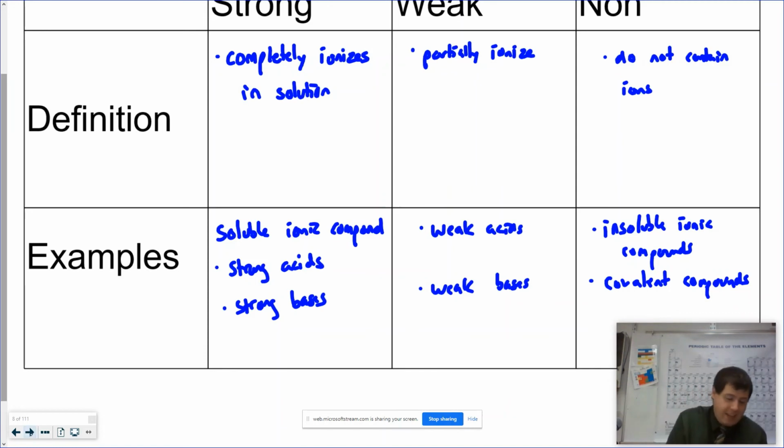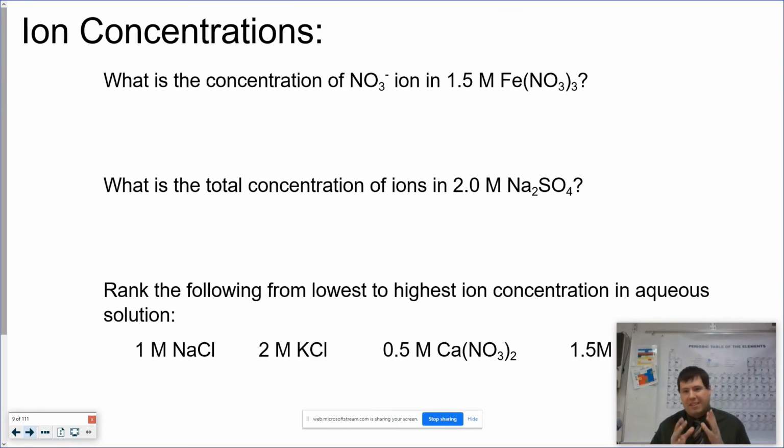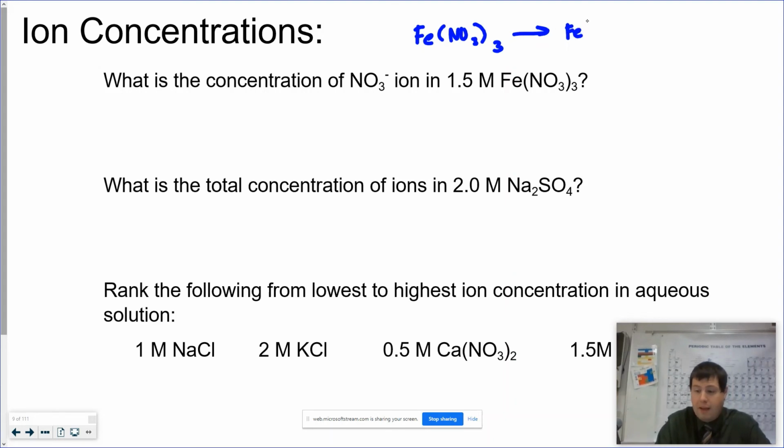Okay, one last thing here. If you're looking at, for example, an ionic compound, you might get some questions that ask you specifically about the molarity or concentration of a particular ion in that compound. This is related to the molarity stuff we have done previously, and it's pretty simple. If you've got 1.5 molar Fe(NO3)3, it's asking you, well, what is the concentration of the nitrate ion in Fe(NO3)3? Well, we can make a little chemical equation showing that if you put this in water, it's going to dissolve and break up into Fe3+, and there are 3 NO3 minuses.